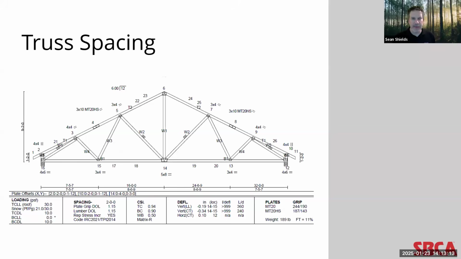Again, I'm just going to reiterate this one last time as we start getting into comparing and contrasting. While the information contained in a truss design drawing is largely standardized, both by the requirements of the building code and TPI-1, each proprietary design software will display some of this information slightly differently. So here's a good example with truss spacing. As you can see here, this truss design drawing output lists the truss spacing at the top of the second column, just under the graphical portion of the truss design drawing.